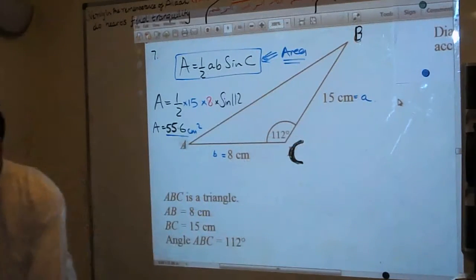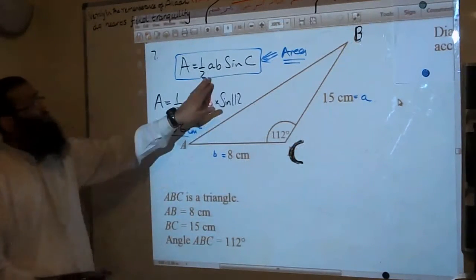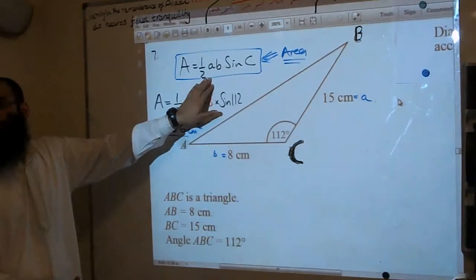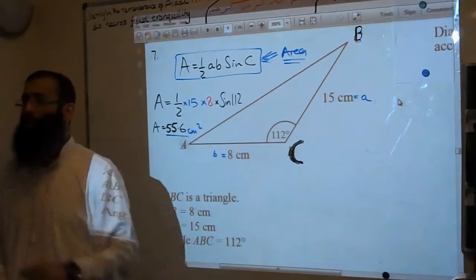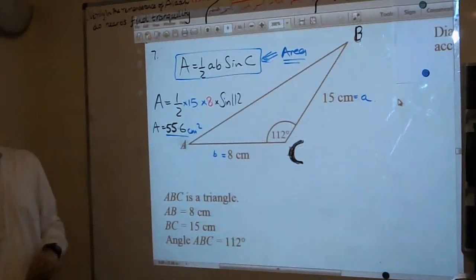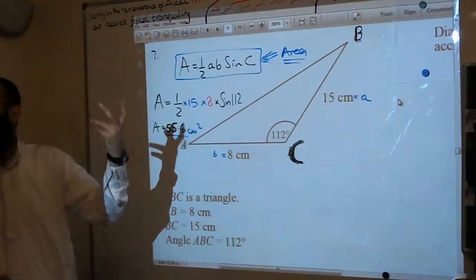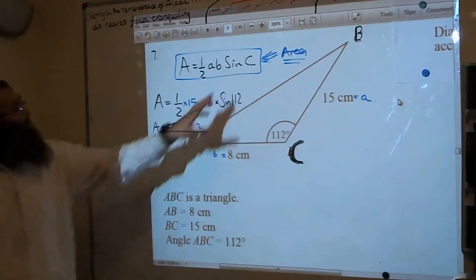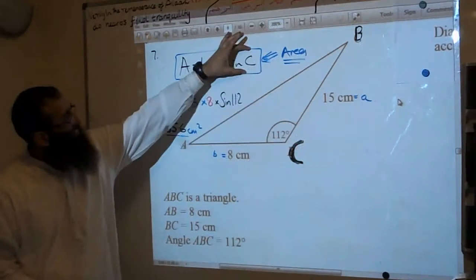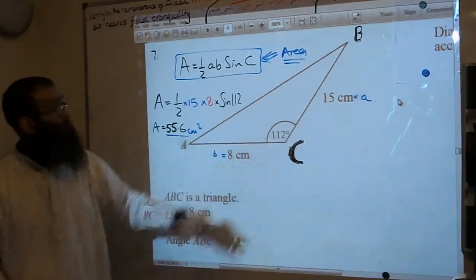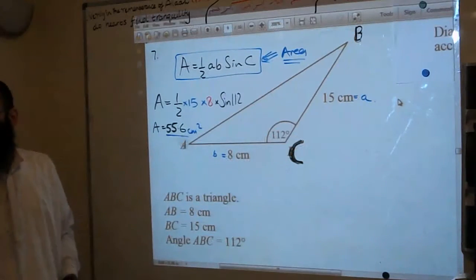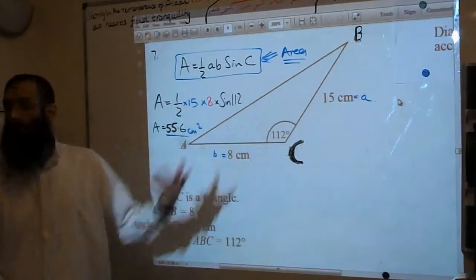Okay, are we happy with that now? So that's a new formula that we're using today. That formula is normally at the front of the exam paper, yes. So is C always going to be the angle? It's the same formula, but that big C is the angle they've given you. And does it not matter if you have A or B the opposite way? It doesn't matter if you have A and B the opposite way.